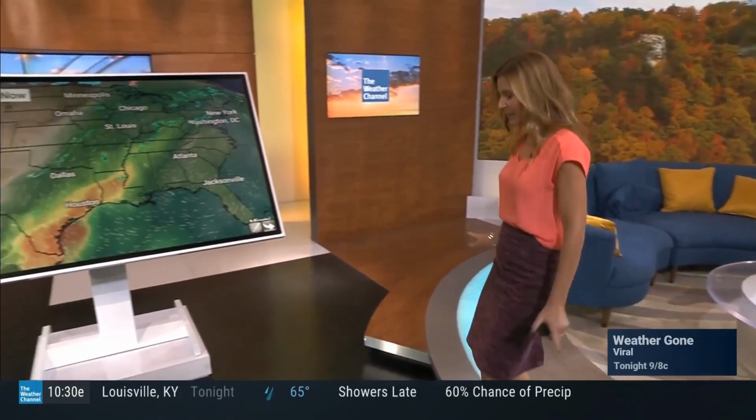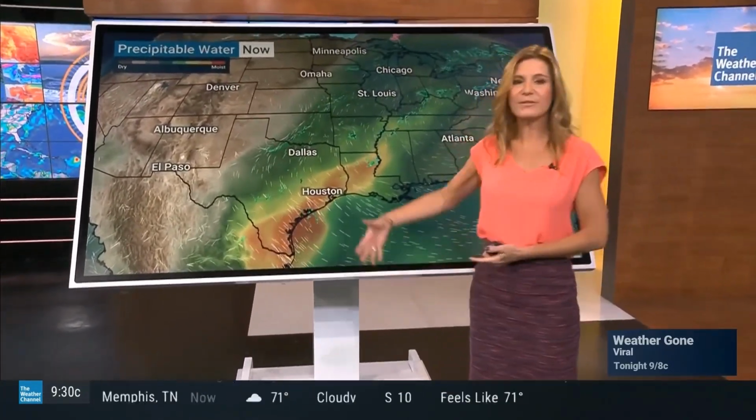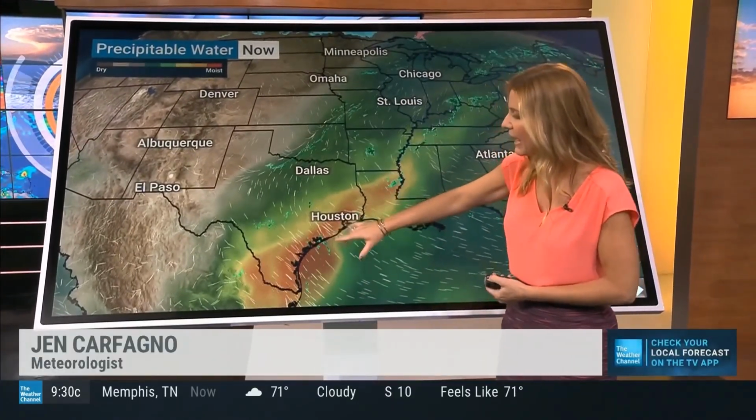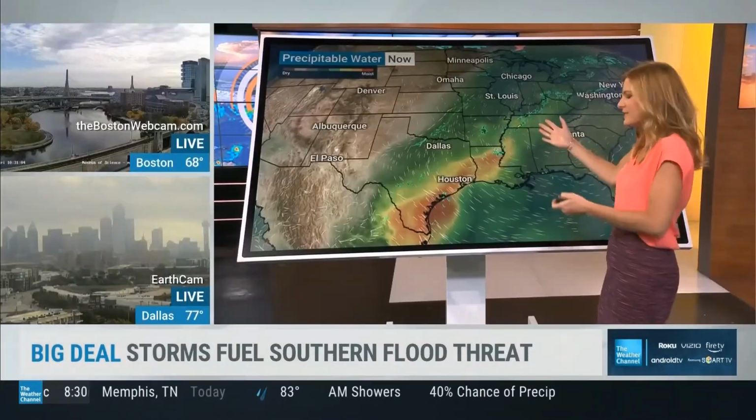Scattered in nature, that's not been the case of the past few days. We've had heavy rain. We've had thunderstorms. We've had severe weather. Texas especially has gotten a lot of that. And that happens to be where we have some instability now. There's brighter colors, the oranges and yellows here, indicating where instability is. It's still early in the day.